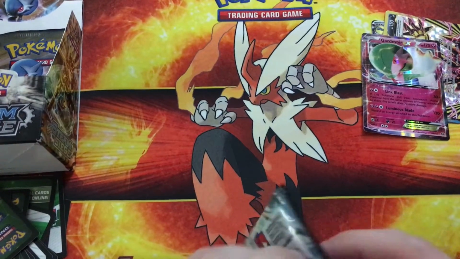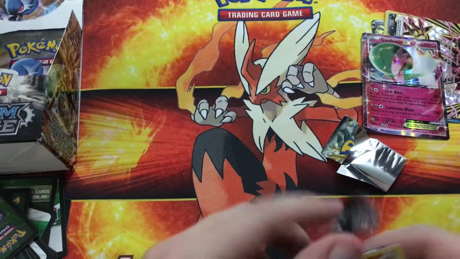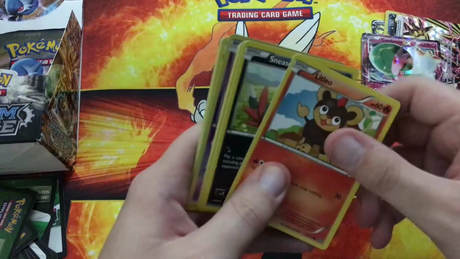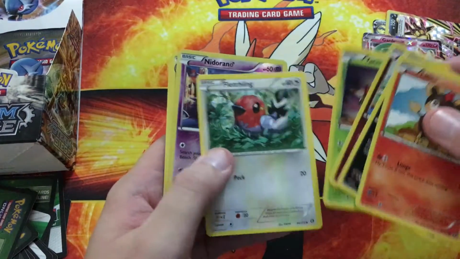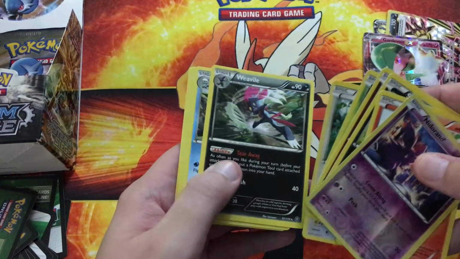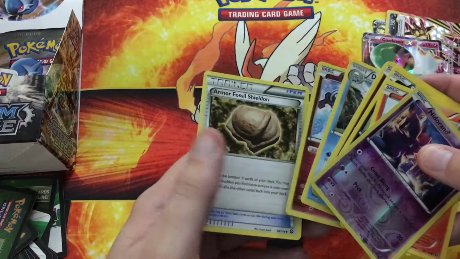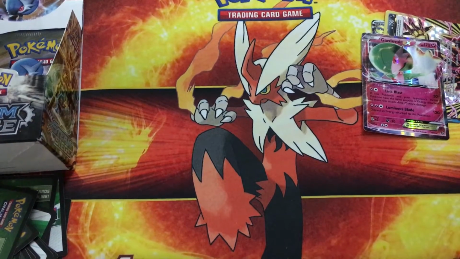Looks like two more on this side. Oops. We have our code. Litleo, Sneasel, Meryl, Yanma, Fletchling, Nidoran, Male, Weevil, Duat, and Klefki, and Armor Fossil Shieldon.